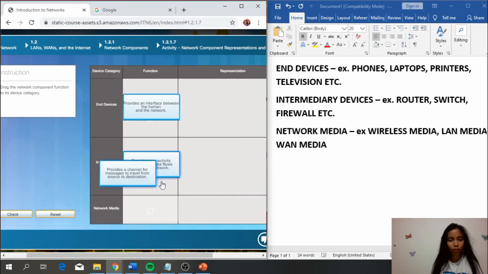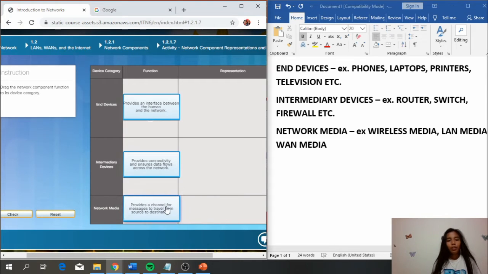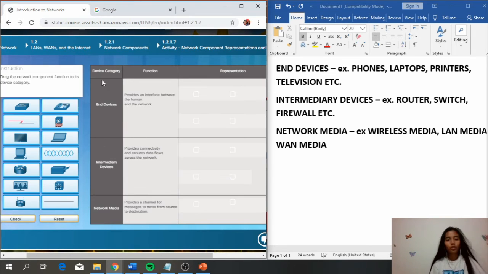For the last one, network media provides a channel for a message to travel from source to destination. This is what we need to have a connection with the destination. So let's check. That's correct.